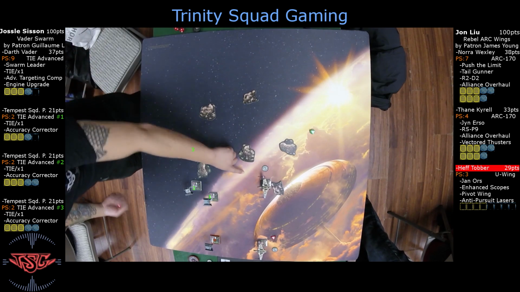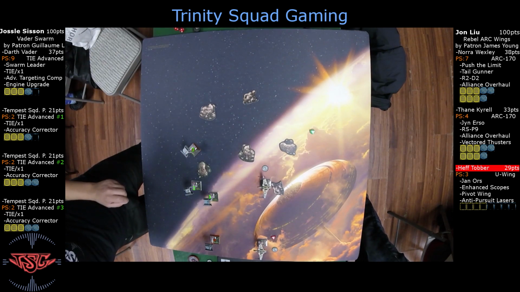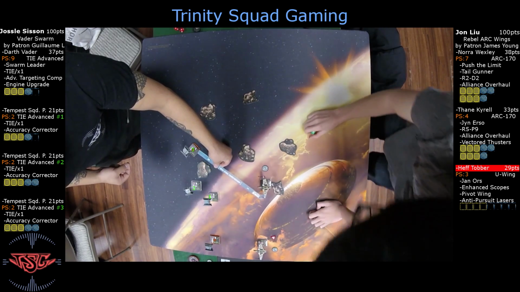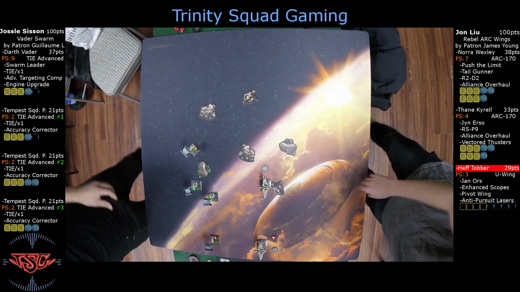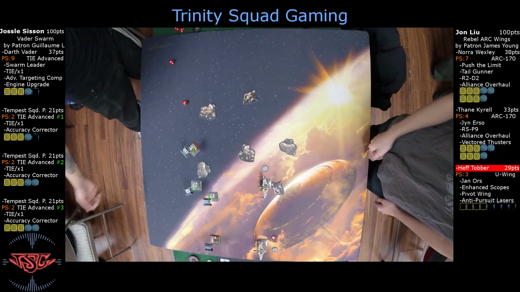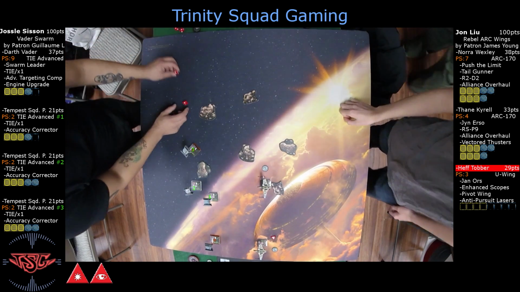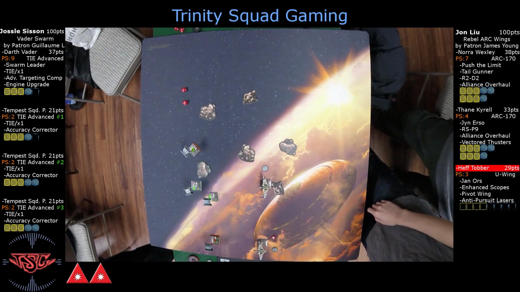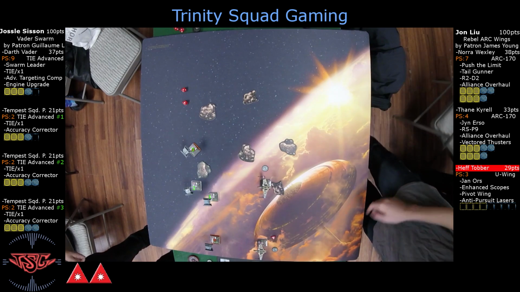And we have Heftober going down. With accuracy correctors, you're just dealing, unless I roll a crit, it's always going to be 2 hits. And you change your pivot wing, so I was going to try to do the turnaround next turn. That's another thing about the U-Wing. Yeah, it's tough. It telegraphs your moves.